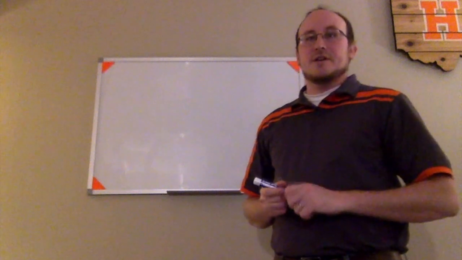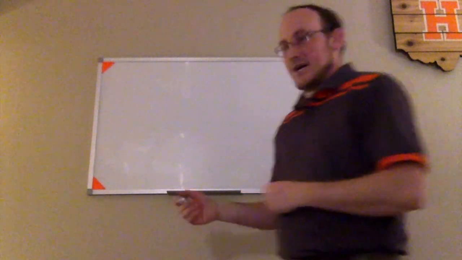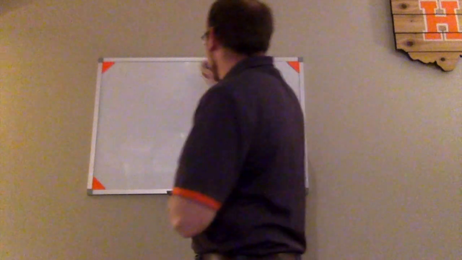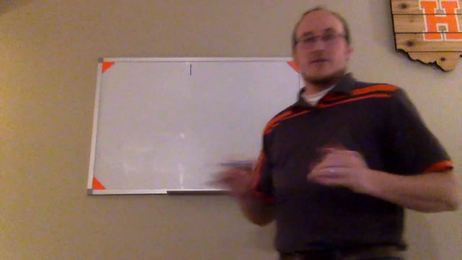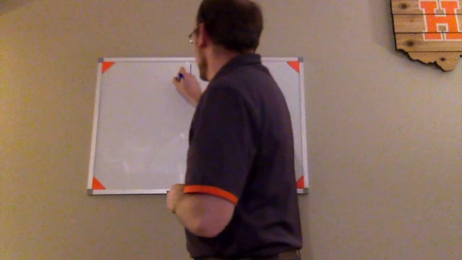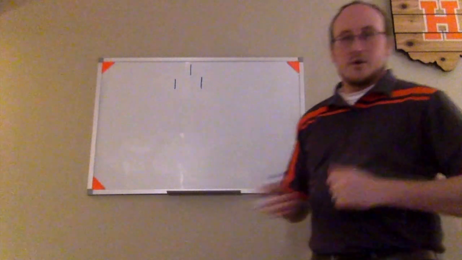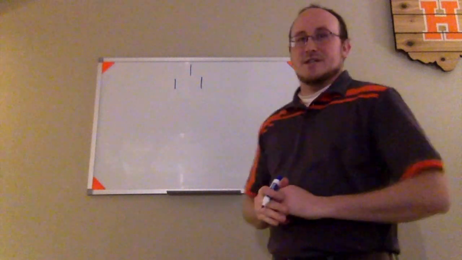So let's go ahead and take a look at something called Pascal's triangle and how we can create it. We're going to start off with just a single 1 in our first row. This is what we're going to call the n equals 0 row. The next row will have 2 more 1s. Pretty boring so far.